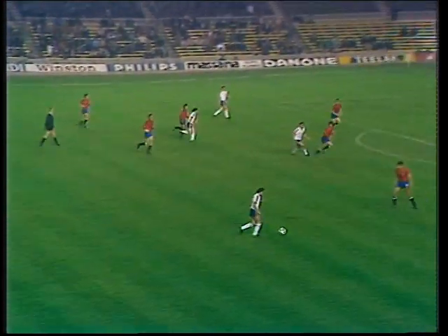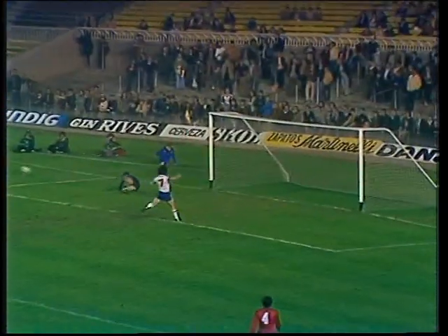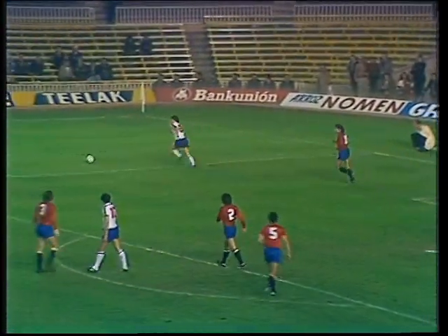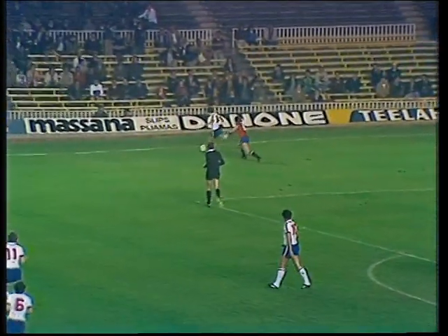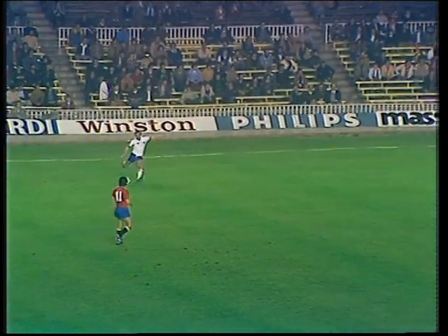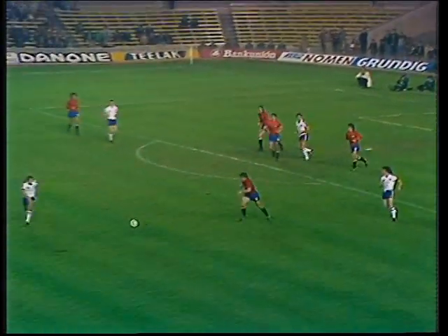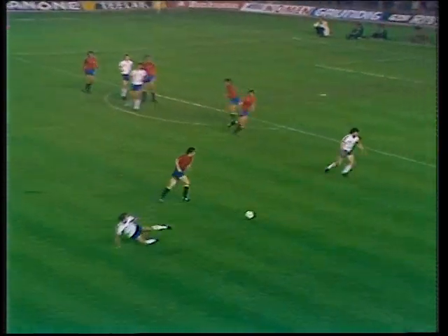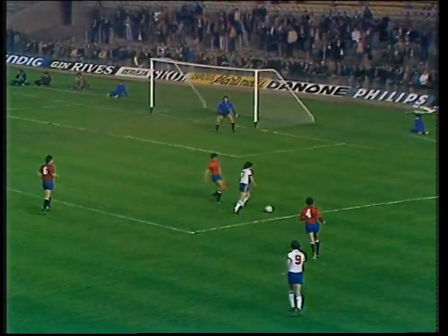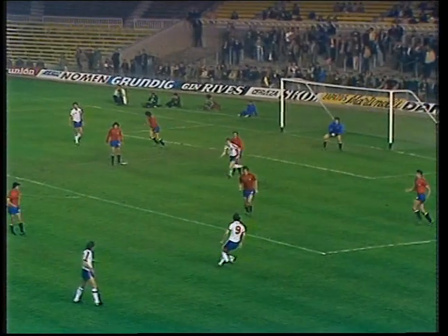Look at the space again for Wilkins, and arriving late was Keegan, and on the far side was Koppel. He's having a terrific little game, Steve Koppel tonight. Mills now lifting another one into that Spanish penalty area. The half chance that came Koppel's way really made by Keegan, and here's Keegan again on the ball for England, paid back this time for Trevor Francis.